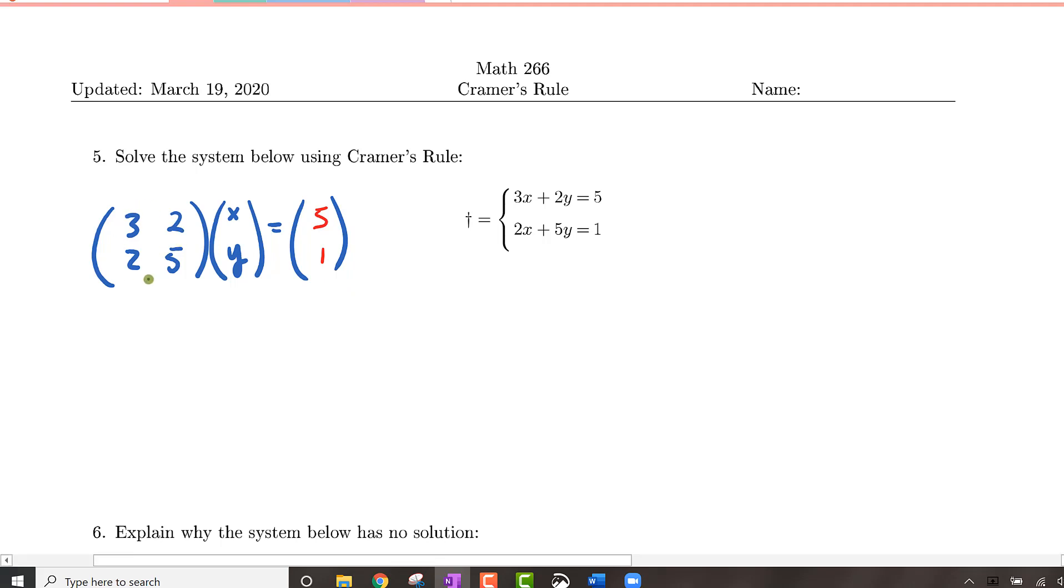OK, so what does Cramer's rule say? Well, it says, provided the determinant of matrix A isn't zero, then we can go ahead and give a representation of the solutions to this system coordinate-wise where the first coordinate has a solution of the determinant of A1 all over the determinant of A. Let's be careful here. Let's label this as matrix A. This is the column vector x and this is the column vector b.